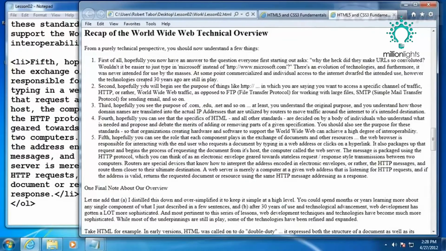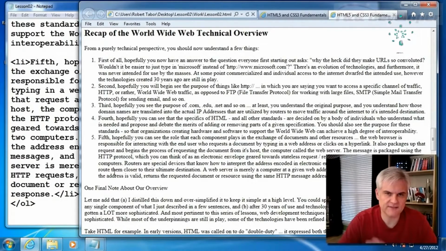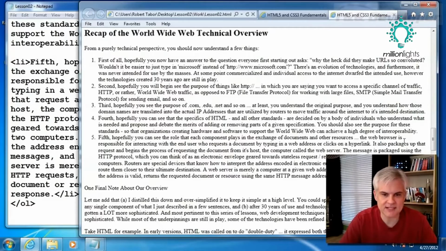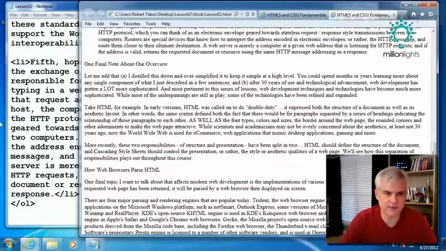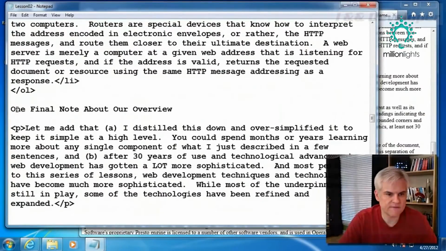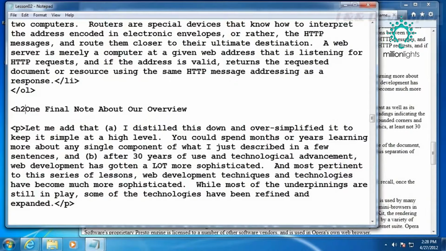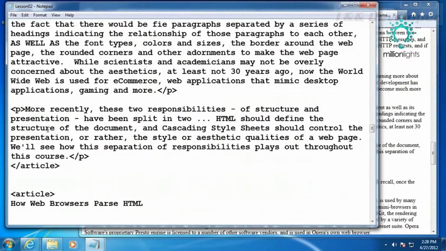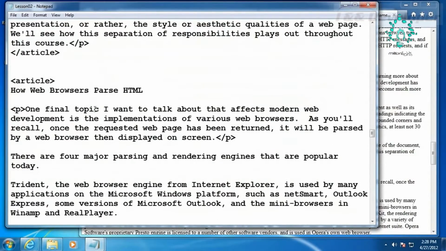All right, and notice the default rendering uses this ordered list, and instead of bullets, it uses a numerical scheme: 1, 2, 3, 4, 5. Okay, awesome. Now we may come back and change that at some point, but that's the default way that it's rendered in my web browser. And then we have one final note about our review, and I'm just going to wrap that in an H2 and a closing H2. And that should be about it for our first article. So now let's move on to our second article.